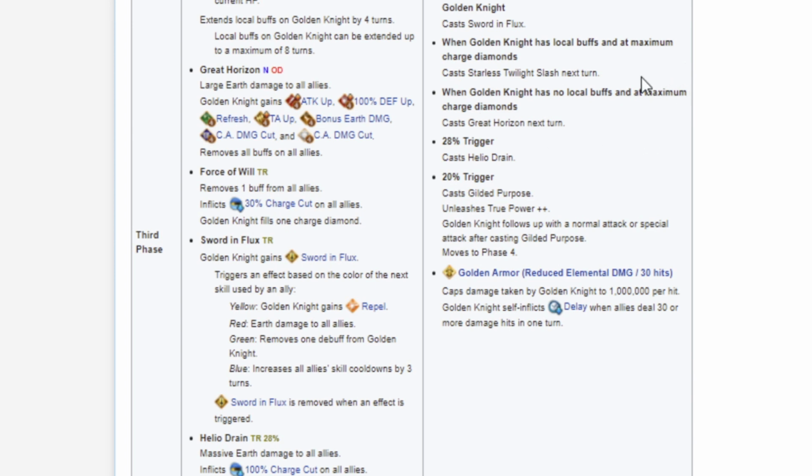Then beyond that, same as before. Other things to note, she will cast Helio Drain at 28%. And remember, you cannot push her past 20%. You've got to let her get to 20%, enter the next phase, and then you can push her further.